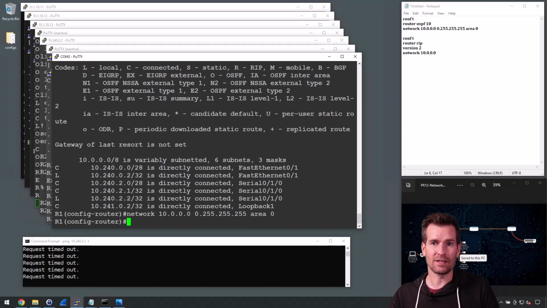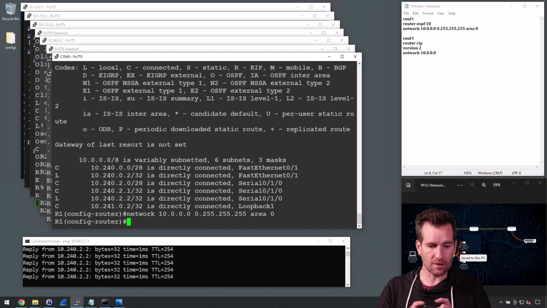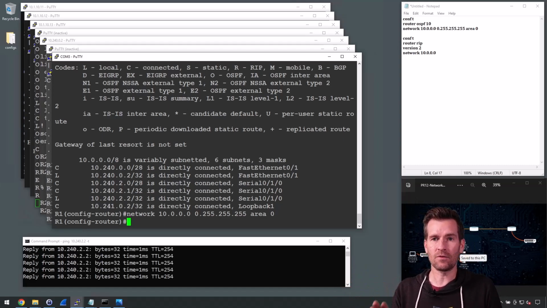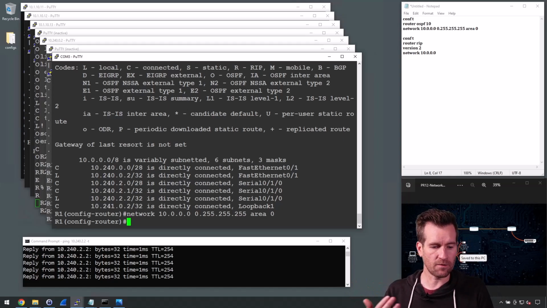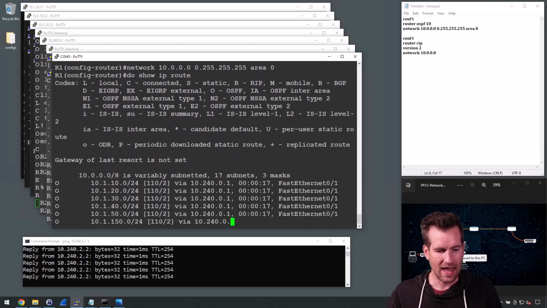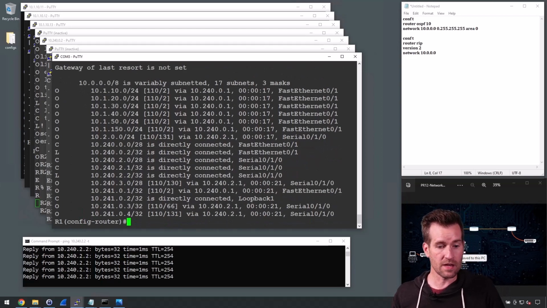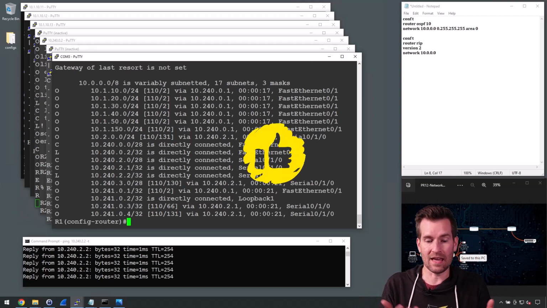And now at this point in time, it selects the interfaces that fall under that range, starts sending out information, and it's sending out the information from whatever networks fall into that range. And so we can see that our pings are successful now, and I can do the show IP route, and I can see quite a few in there, all of the OSPF routes across the whole network. So now I have connectivity via OSPF.